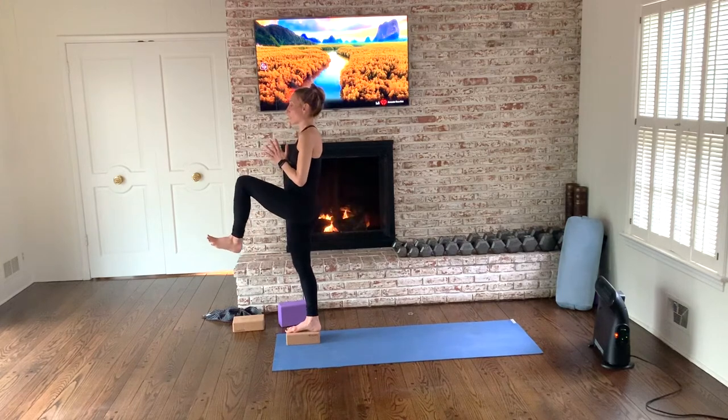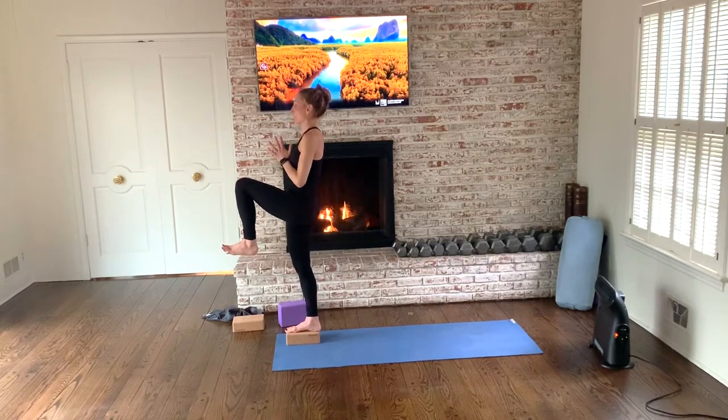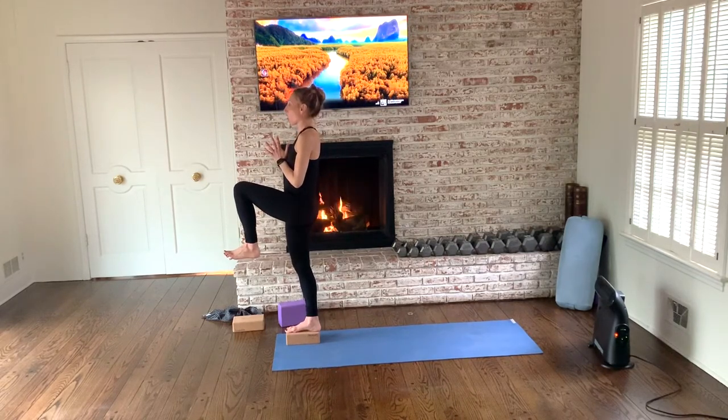For this right here, if you're not comfortable moving from this position, just stay in this version. Right foot here, right hip rips in, right quadricep engages, and left leg just stays at a 90 degree angle. This is great work for today. Practice standing up tall. If you'd like to travel a little further with me and try on some new stuff, keep pressing into that block or just the ground if there's no block.